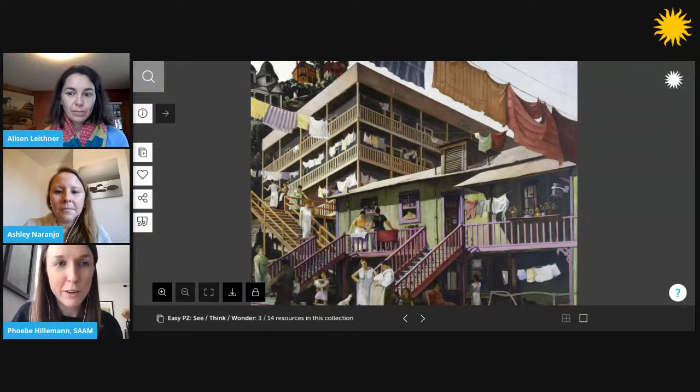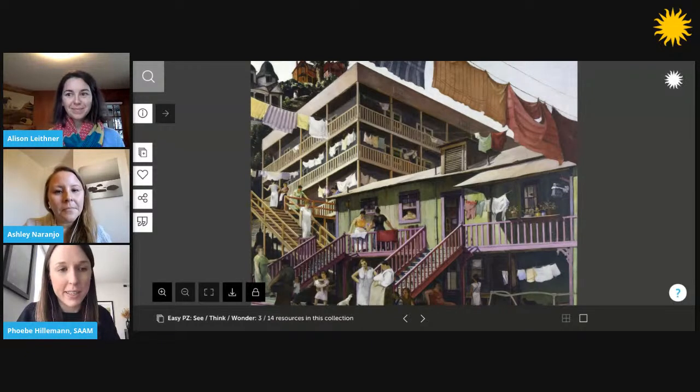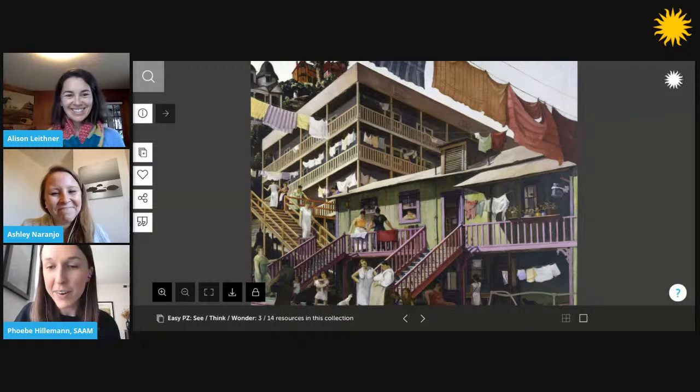So this question of where are the men, right? The women seem to be doing all of the laundry, and they're the ones being highlighted in this image. So what would the painting look like of what the men in their lives are doing right now? We don't know.